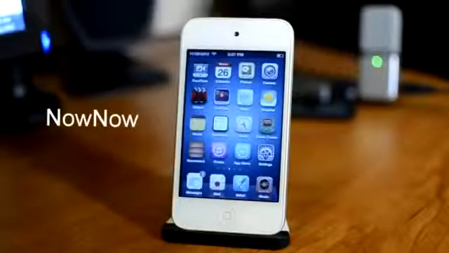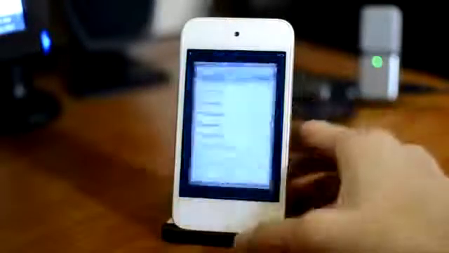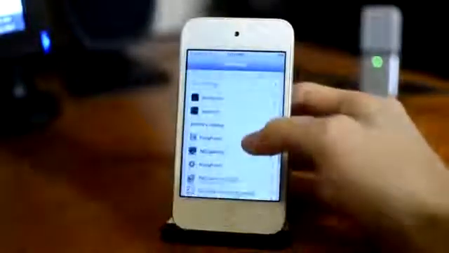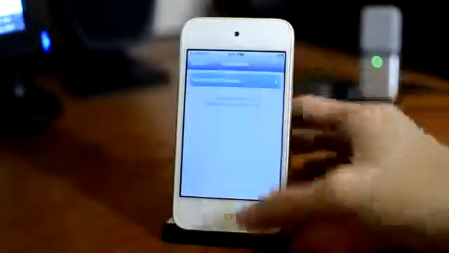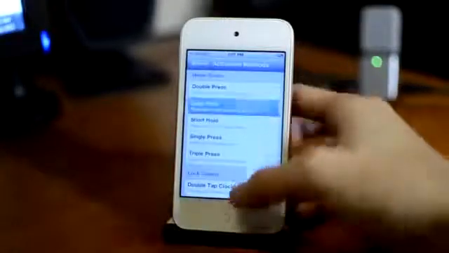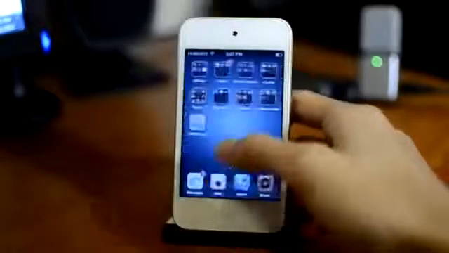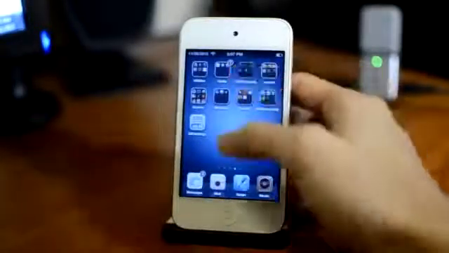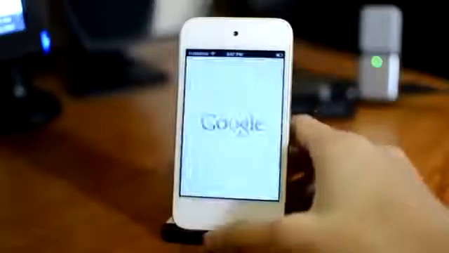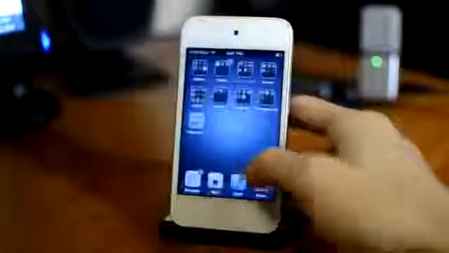Basically, you have to have the Google Voice Search app installed on your iOS devices. Go to the App Store and install that. And now go to your settings and go to activation methods, and I'm just going to choose long hold as my activation method for Now. So as you can see, I have the Google Now app on my iPod Touch, and I'm just going to long hold my home button to activate Now.